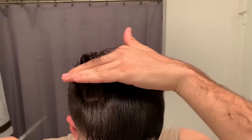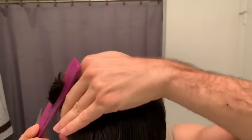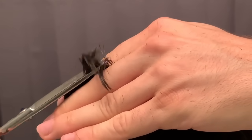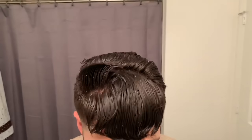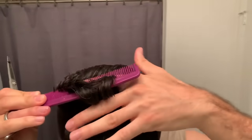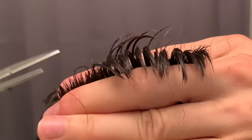Okay, so now that the back portion of your head is cut, it's time to move on to the middle section of your head. Grab the next section toward the front of your head and use that perimeter guideline to cut off the length. Do the exact same thing as before and cut straight across your head using that guideline.